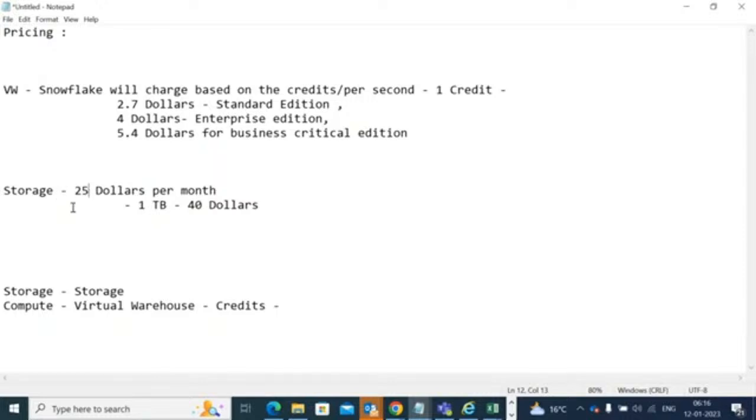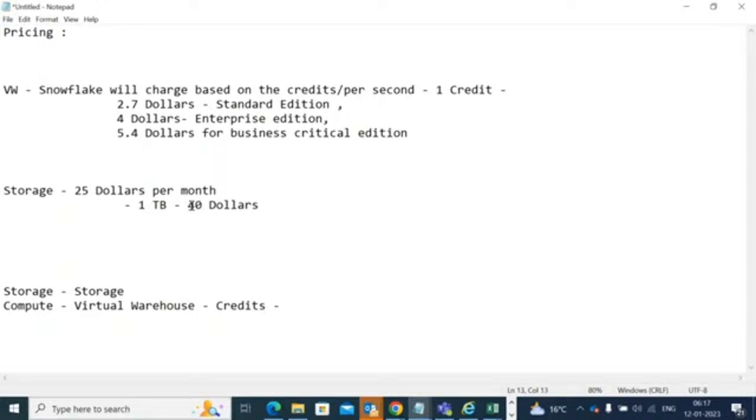In such a case, you need to pay $25 per month. If you have started to use Snowflake, for 1 TB you need to pay $40 per month. If you use 100 TB, 100 into $40 per month you need to pay.